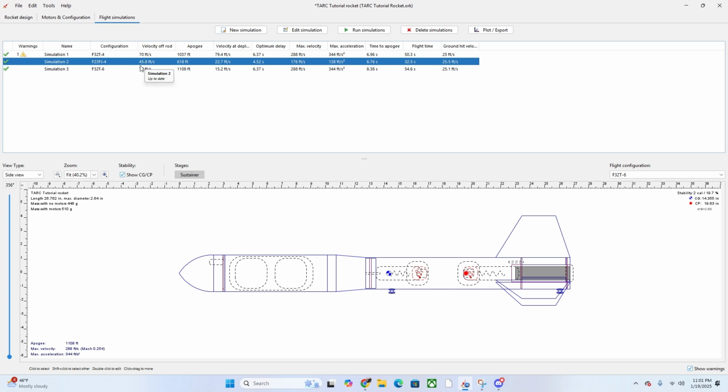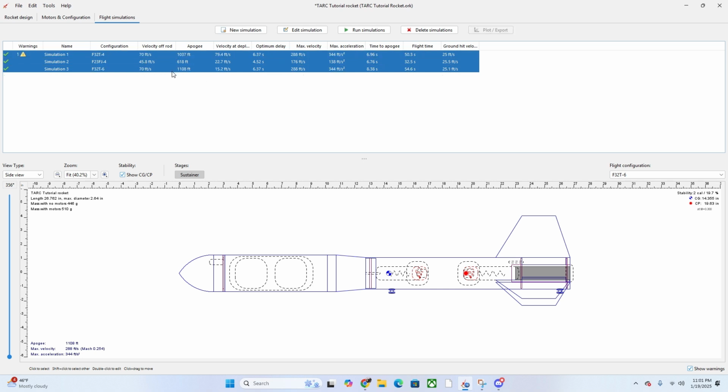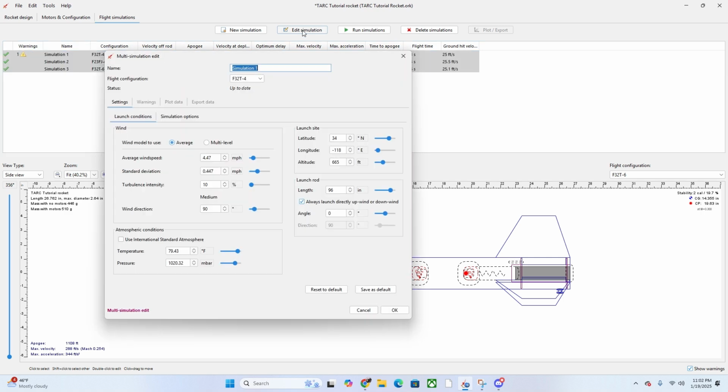If you notice that these numbers are very slow, you're going to want to go into the Edit Simulation tab and change the launch rod length. So if you measure that 1010 aluminum rail, which is sitting in the back of the rocket room, it is 8 feet, I believe. However, there's a wire which your rocket will catch, so that may limit it to 7.5 feet.